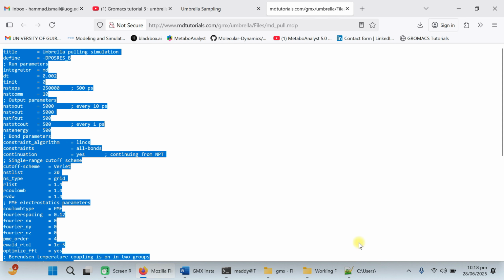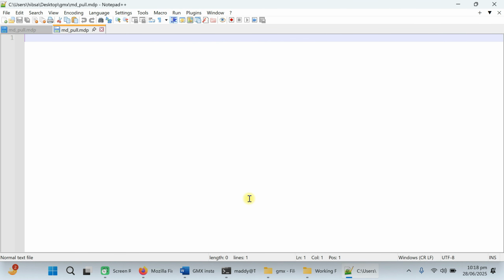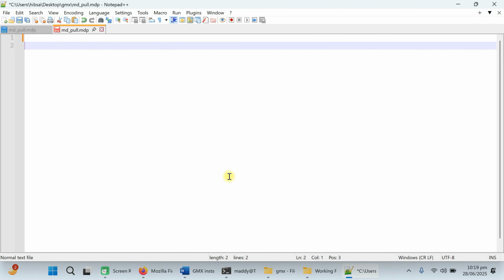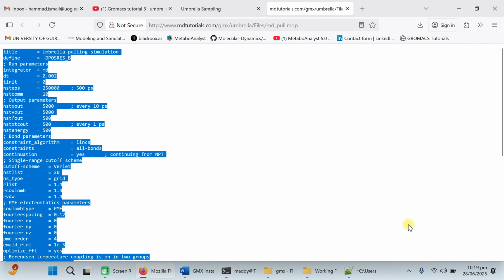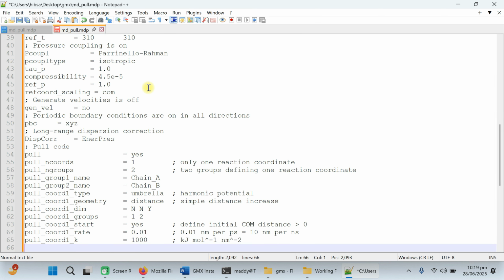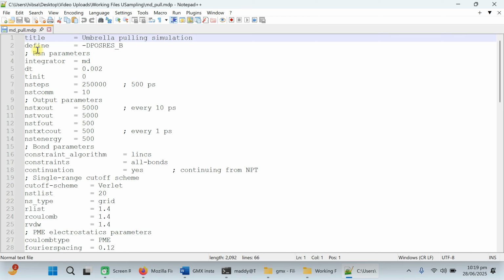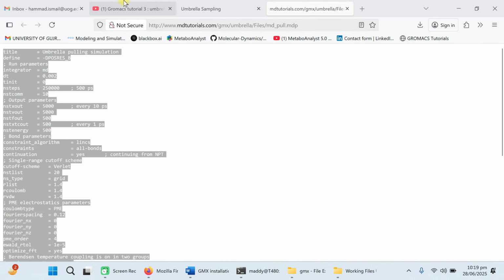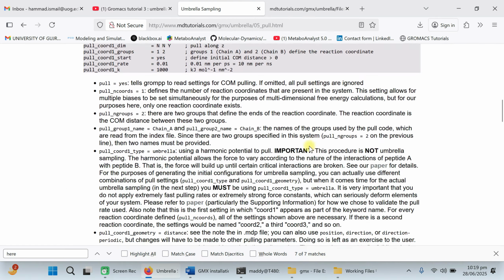Open this script, copy all the content from here and paste it into the file. After copying, press Ctrl S to save the file, then close it.